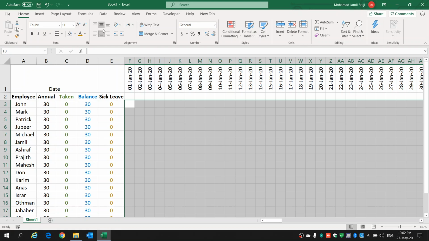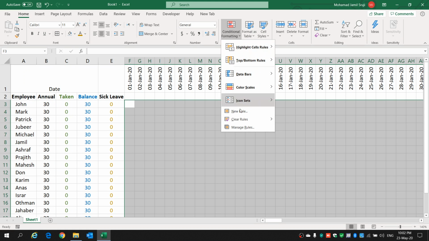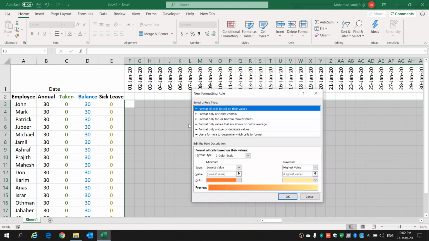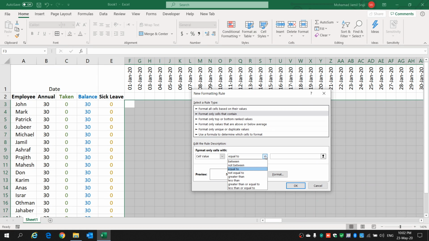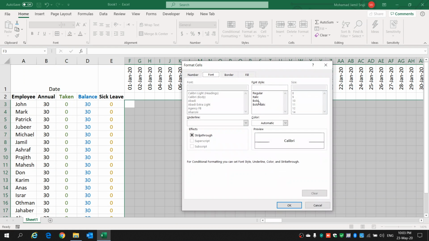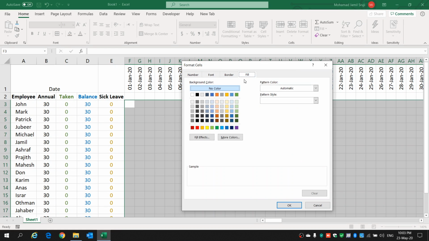All right, so we'll go to conditional formatting, go to manage rules, create a new rule, and I will say format only cells that contain a cell value equal to A. If it is equal to A, do a formatting of the cell, the fill, and it will be in a green color, this color.